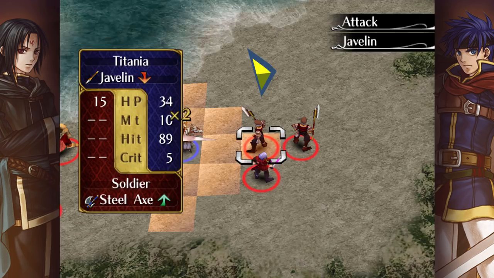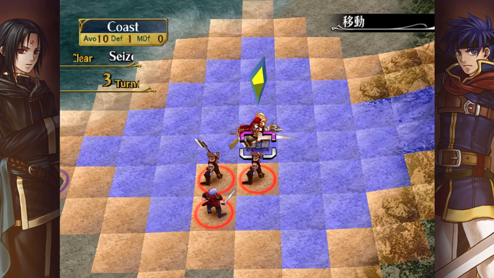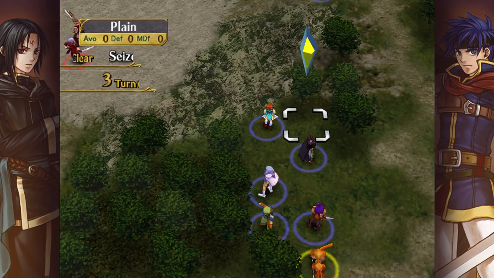Think I should keep the javelin on her? Is there ranged enemies there? Yes. Which one? There's a mage. He'll probably go for Ike regardless, though. Well, yeah, if he goes for Titania, he's out of the way of Ike, so I'm actually fine with not equipping a javelin here. Right. Well, let's just get the poleaxe out of the way. You're kind of low on ranged weapons, so... I bought two javelins. That was all I could afford. Yeah, but Titania has inventory. She only has 4 slots. Alright. That's a problem. Okay.